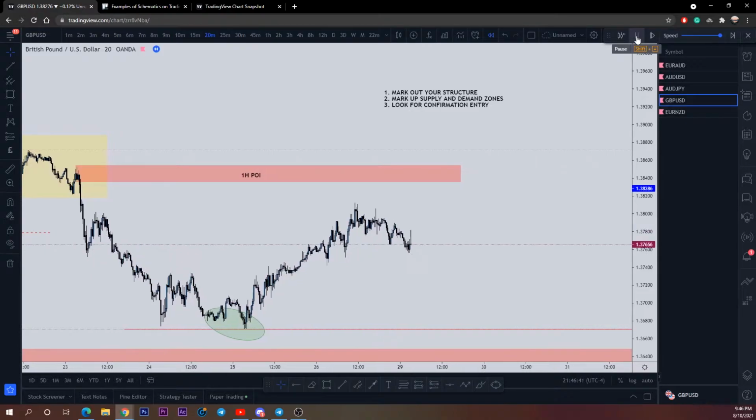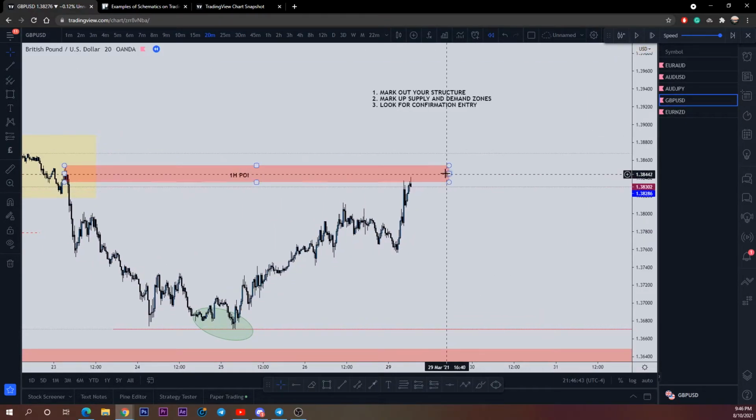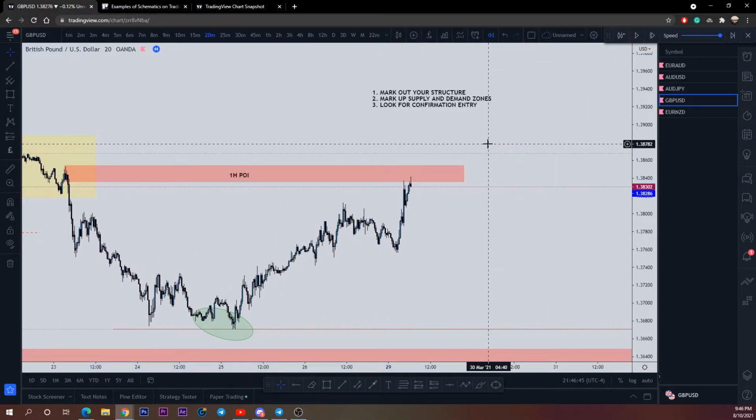So as the market begins to approach up here, wow, that was fast. All right, so now the market is up here. Okay, now the market is inside of our point of interest. Immediately when the market gets inside your point of interest, you want to scale down to the lower time frames. Immediately go down to the lower time frames and then look for those confirmation entries. Now basically what a confirmation entry is exactly what it sounds like, right? It's a confirmation entry. So I know I just kind of repeated myself, but I'm gonna explain that, right?